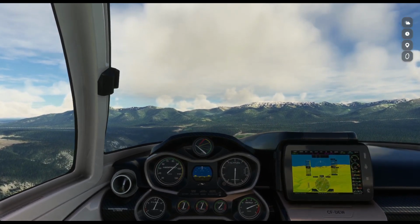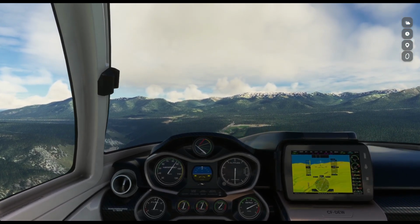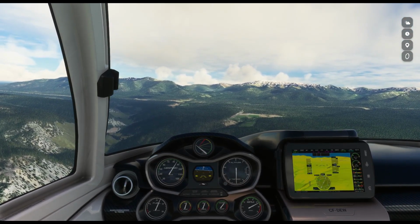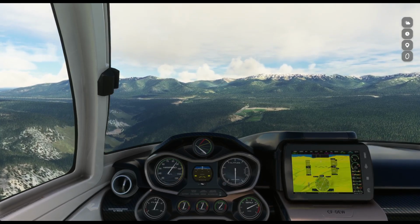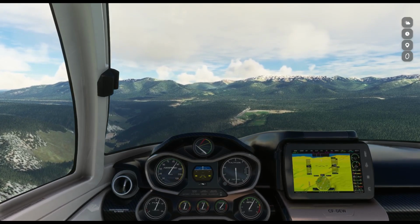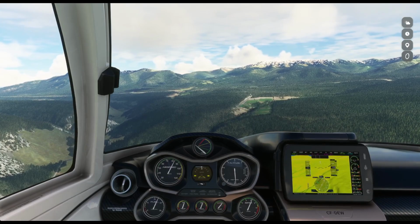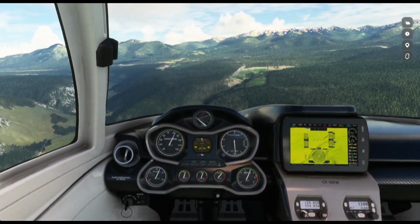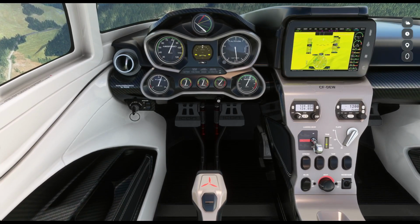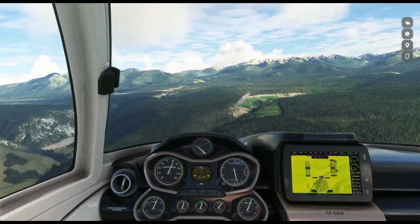I'm putting flaps down. 30 degrees of flaps. And by the way, this runway apparently has quite a slope going down. Yeah, I'd say that's the runway right there. This is our destination airport for the night. We'll call it quits right here. Alright, let's see. Set up for landing. We've got landing gear. It's coming down. We have 30 degrees of flaps. All looks good.